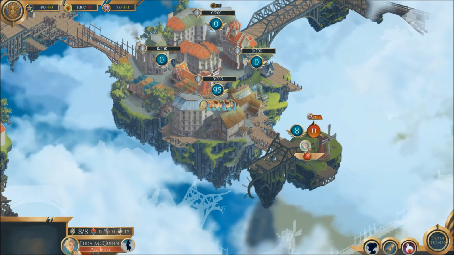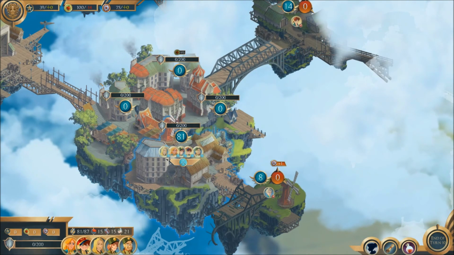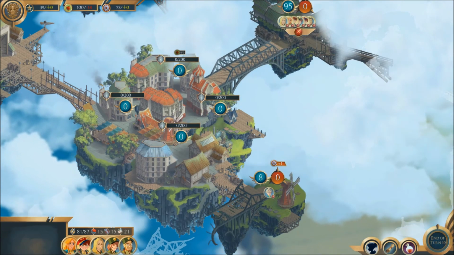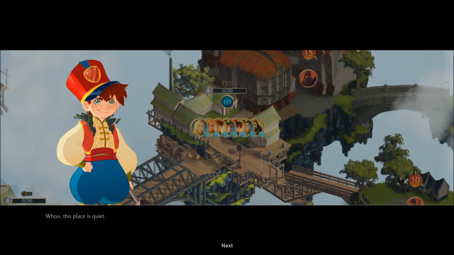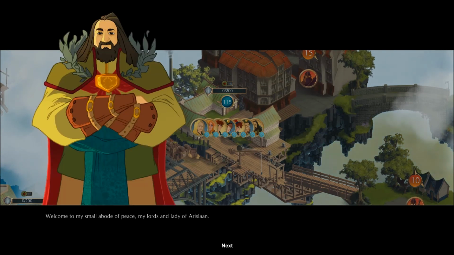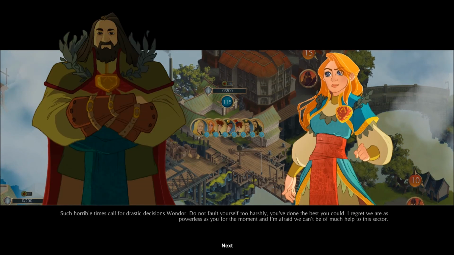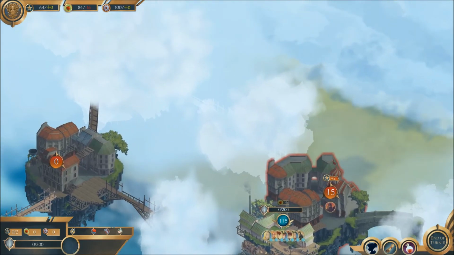So we'll just go down here really quick. Just conquer this area. We'll just go over here. Would you stop doing that? There you go. There's more random elements. Oh, this place is quiet. I'm not going to read this right now. Some huge dudes there. Okay, I'm not going to read this right now, but you get the basic idea. It's not necessarily the hardest game in the world to play.